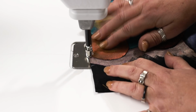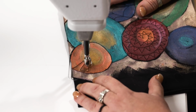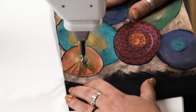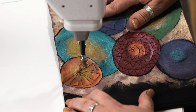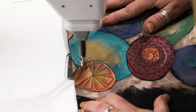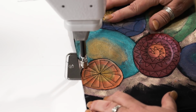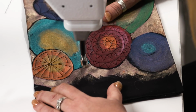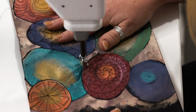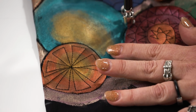Maybe for this one we'll do a bit of a sunburst in here. So looking back at this one, it actually looks more like an orange or a lemon rather than a sunburst. So there we go. How about I try now some abstract spirals? This is a fun one.